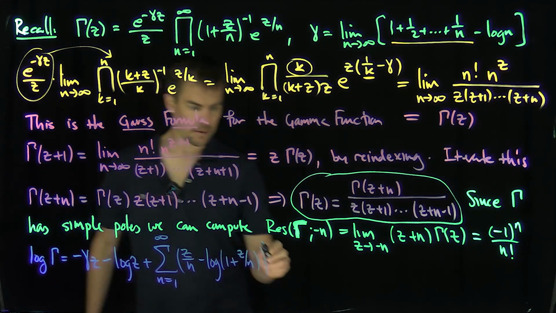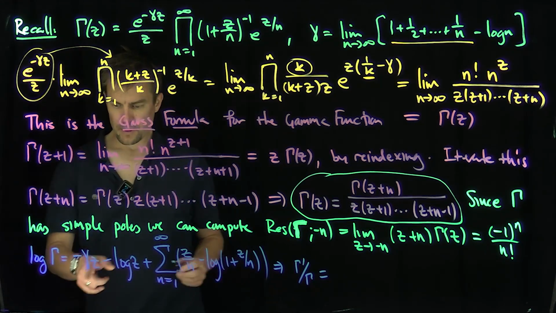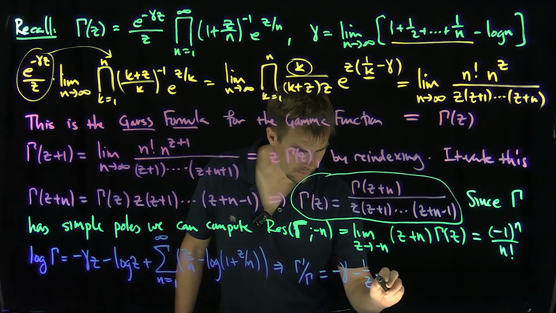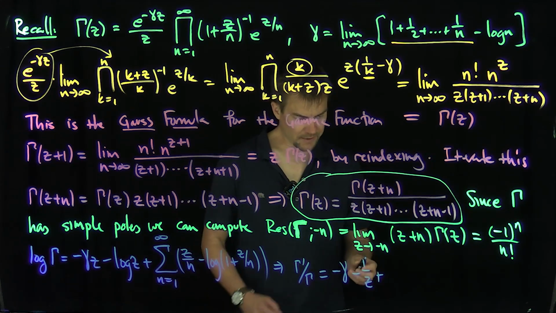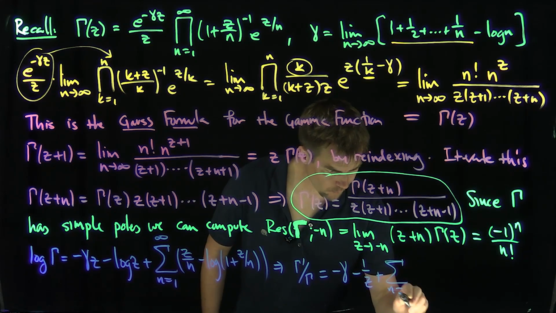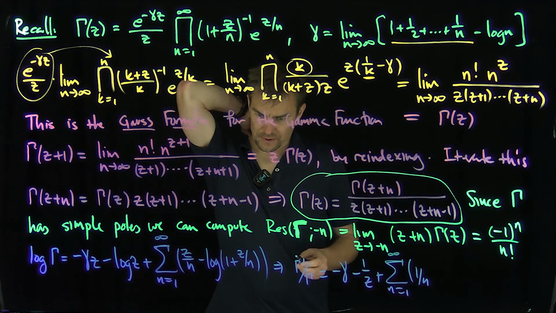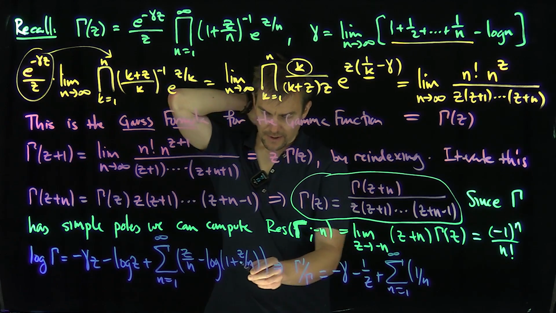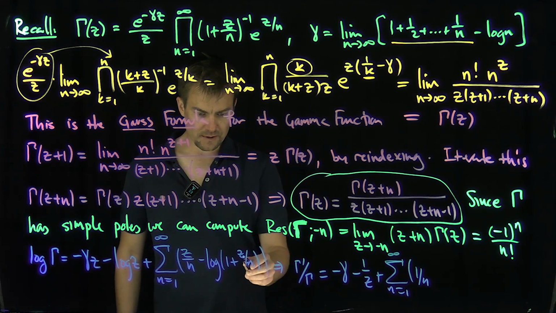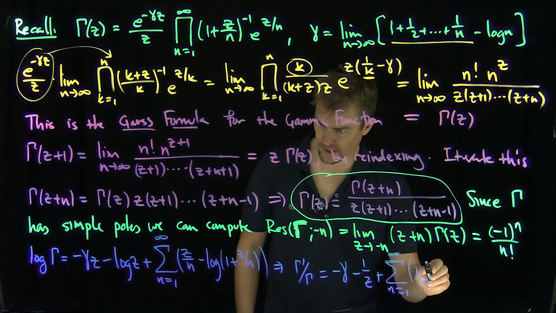And so what's gamma prime over gamma? This tells you that gamma prime over gamma, the logarithmic derivative of gamma, is just going to be negative gamma, and then minus 1 over z, and then plus the sum, n goes from 1 to infinity, of 1 over n. And then this thing over here is going to give me a 1 over z. It'll give me an n plus z over n. The n is going to cancel out, so I get 1 over n plus z, 1 over n plus z with a minus sign.